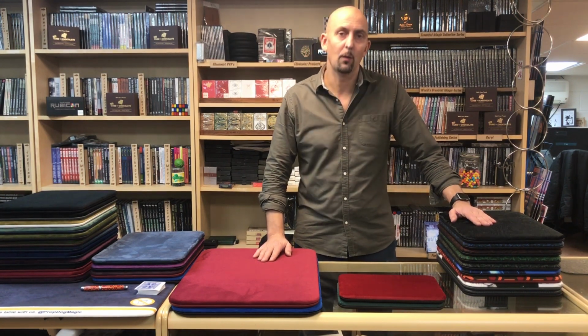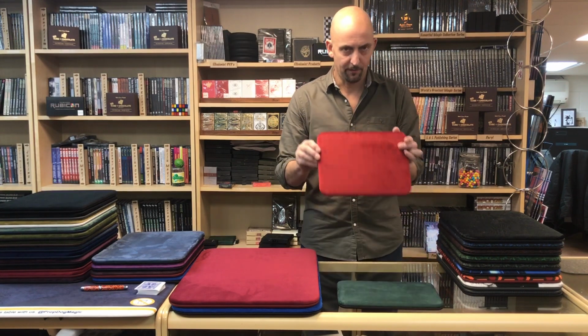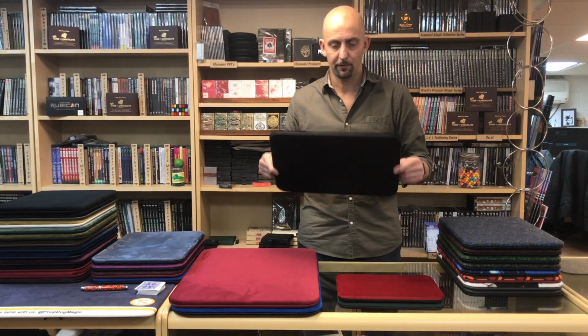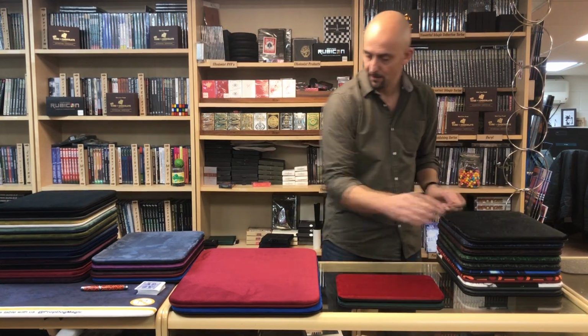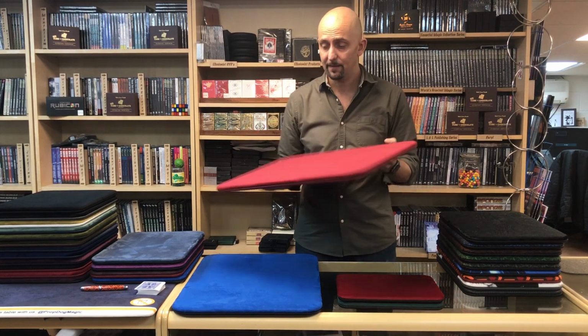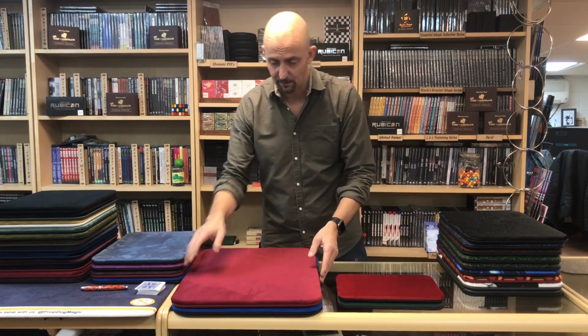So let's talk a little bit now about the PropDog hardback pads. Again, as with the roll-ups, they come in 3 different sizes. We have the standard small size, which is over here. We have the medium size, and we have the large size over here. But again, we can make these in any size you want, any custom size.